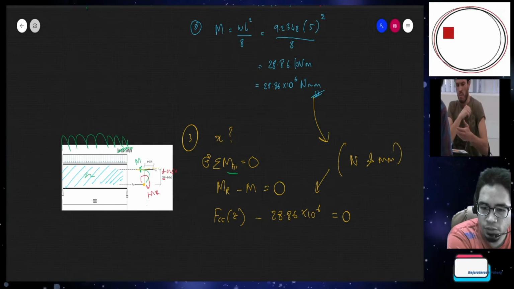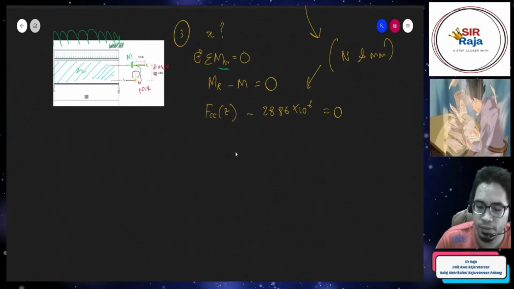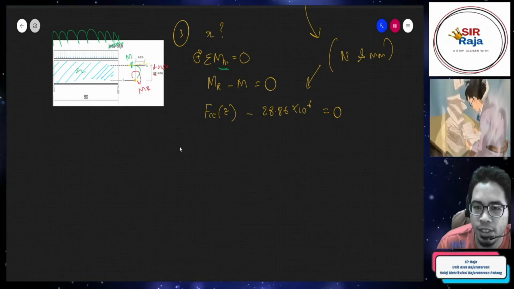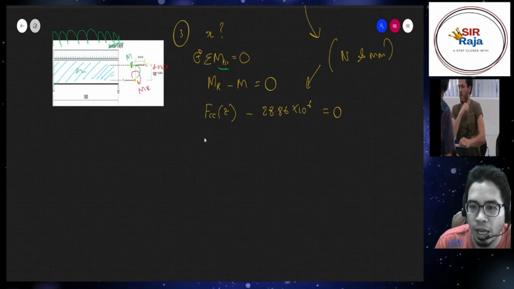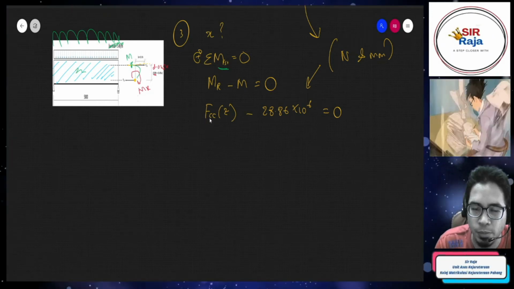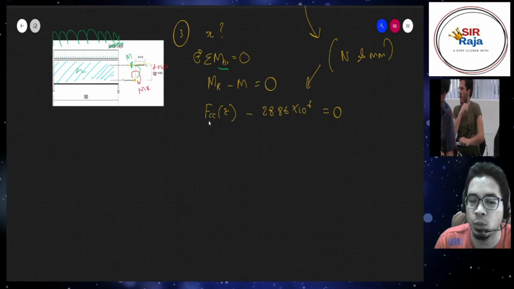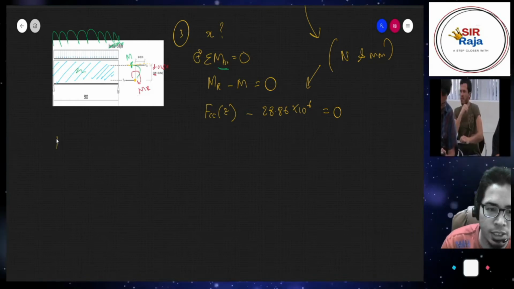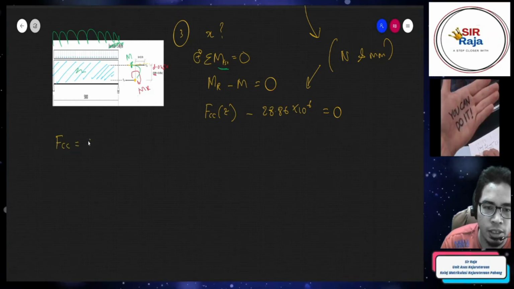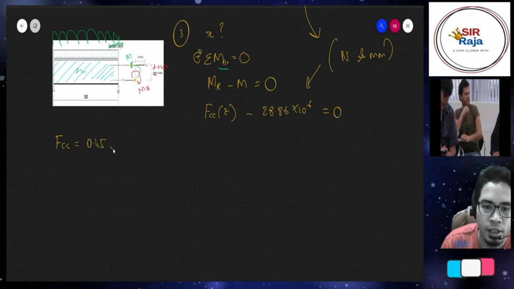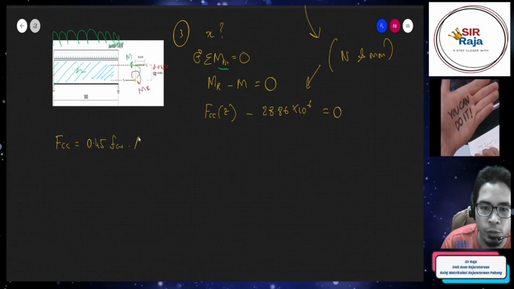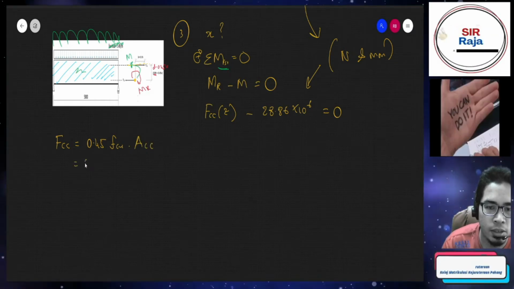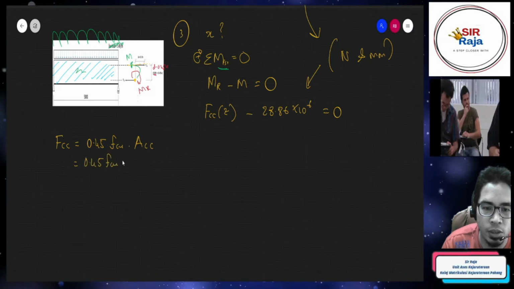from the formula that we know, okay, so what is FCC? You still remember you had it, right? I'm not sure if the formula is given to you or not, but most likely it will be given to you. But assuming it doesn't, you need to check your stress diagram and your force diagram. So you know that FCC is actually 0.45 FCU times with the area of concrete under compression, where 0 is equal to 0.5 FCU.